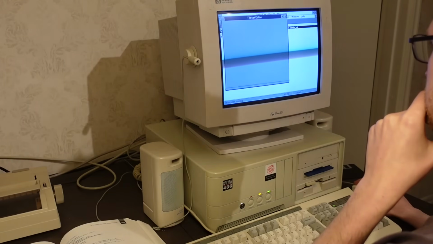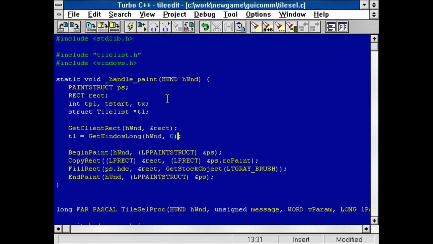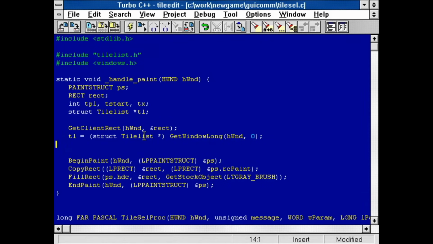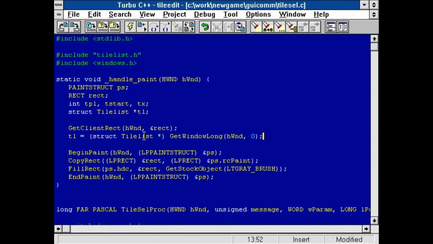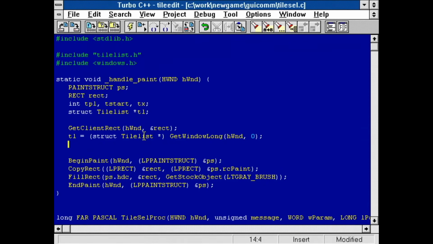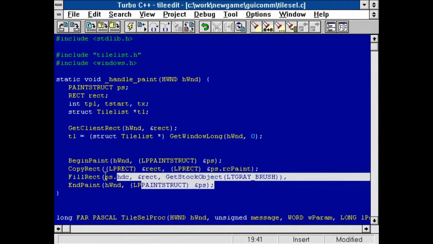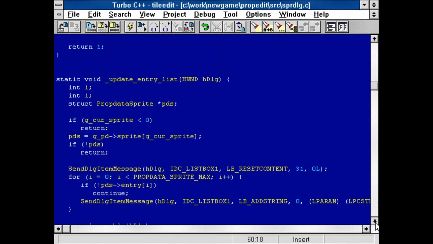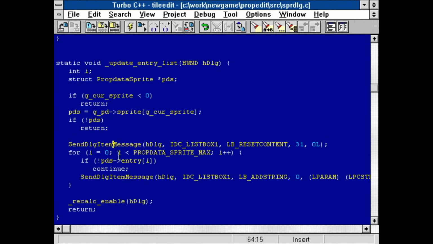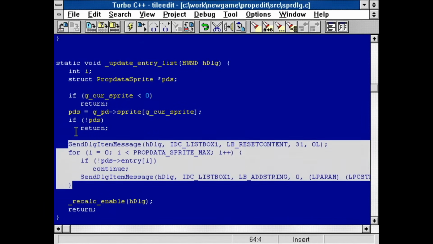Now, to draw tiles in this control, I need the control to have a pointer to the data structure containing that information. As we want this information to be tied to the instance of a control, we somehow need to tie it to a window. To do this, you define in your window class that the window is to be allocated some extra memory. You can then access this extra memory with GetWindowWord and GetWindowLong. WinAPI has a long tradition of smuggling pointers as longs, and I suspect this caused no end of trouble later during the 64-bit transition. This is also how you send pointers in messages to Windows. You stuff them into the lParam field, or long parameter field.